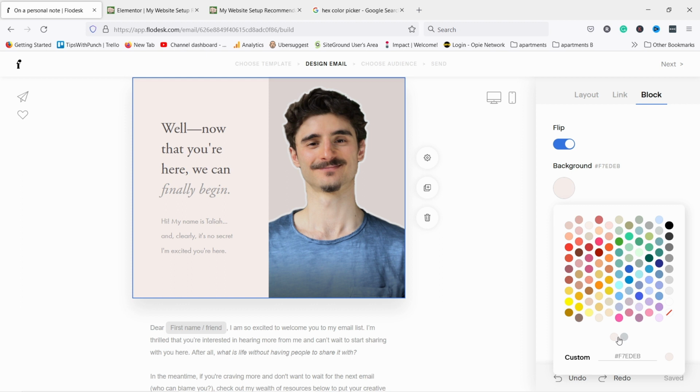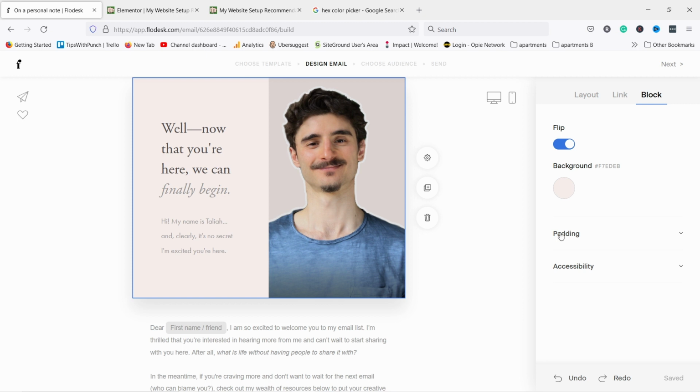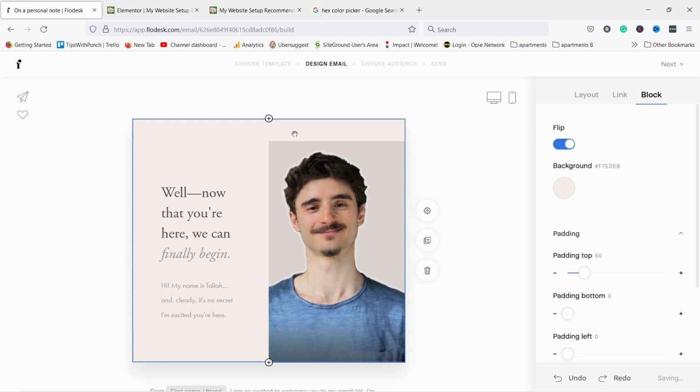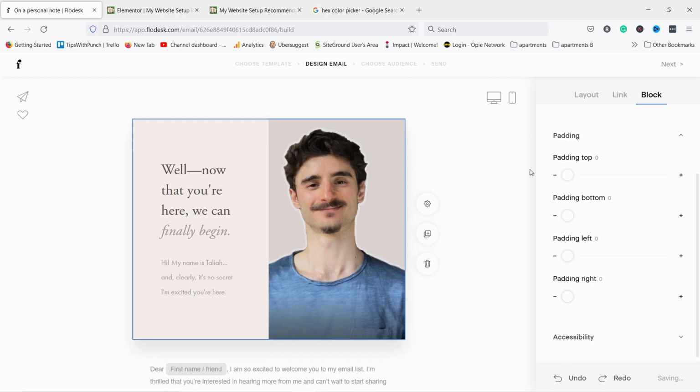We talked about that we need to set them up in the settings. Well, this is where it is. So now I can always just click on this if I'm looking for my colors. I like this one, so I'm going to keep it. Then you have some padding adjustments here. So that means if I add padding on top, it'll just add some space here. But I don't think it's necessary for this template.